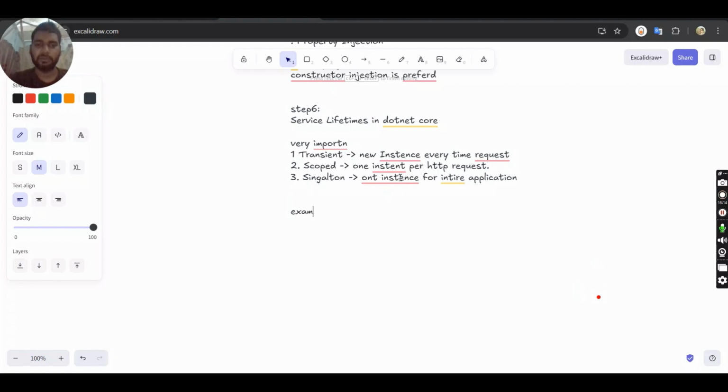So let's get an example. builder.Services.AddTransient. We provide the interface IMyService, and then provide the dependency class MyService. And second is builder.Services.AddScoped.